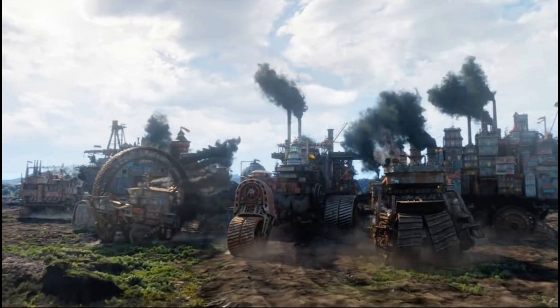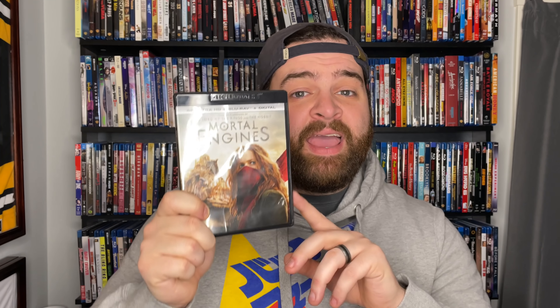It's based on a very popular book so it had a lot going for it, but it kind of bombed at the box office. There's a ton of technical merit here — even if you don't love the movie, this is the highest quality disc I've probably ever seen. The detail gets down to the nitty gritty: fine details on people's clothing, fine details in the landscapes, and on the machines themselves traveling across the world. Really, really detailed, and you're going to love that. The HDR pops very nicely as well.